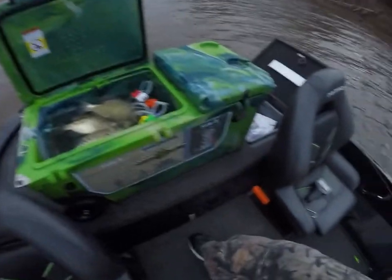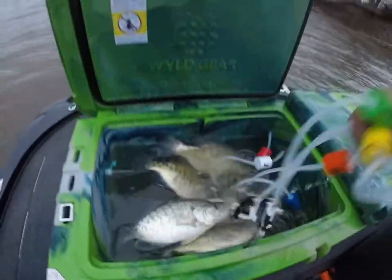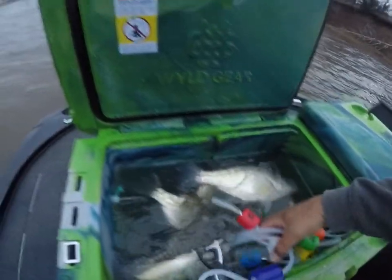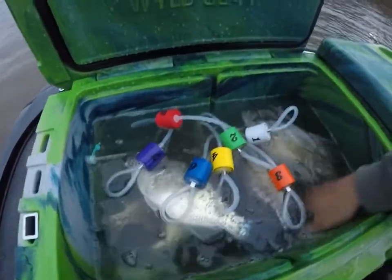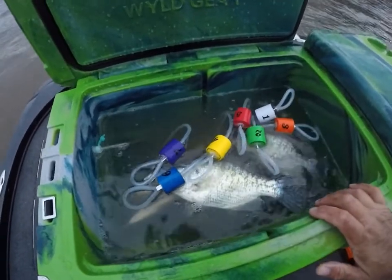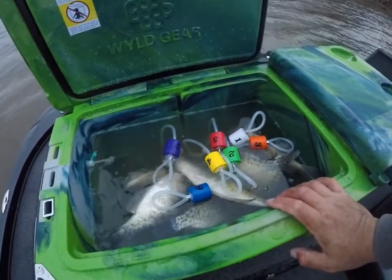And again, got the Wyld Gear cooler. Heaps of fish in there. So I got 7 fish in here. Plenty of room. So, you know, they're out. I ain't gonna try to put my hand in there. It's freaking cold. Like I said, it's 37 degrees. Wintertime fishing. Not catching anything under 12 feet down.